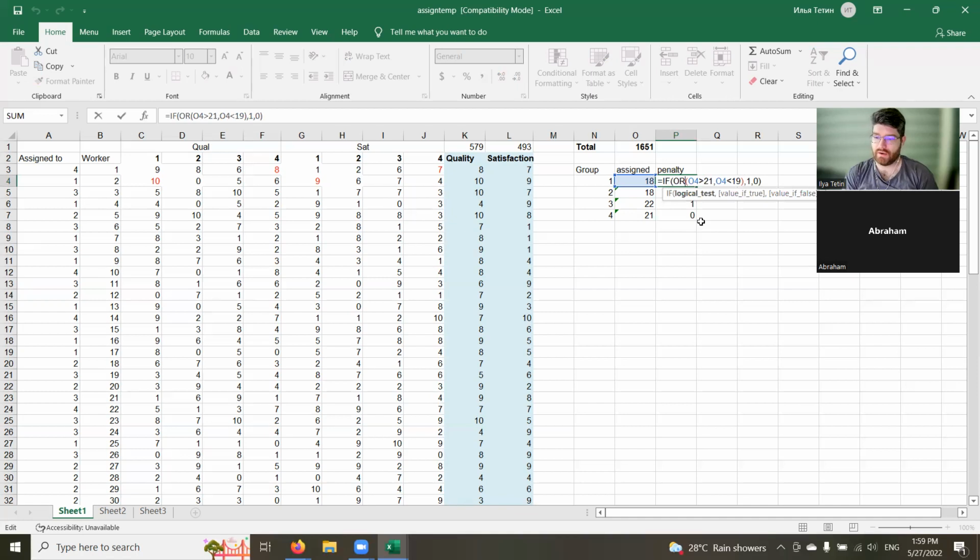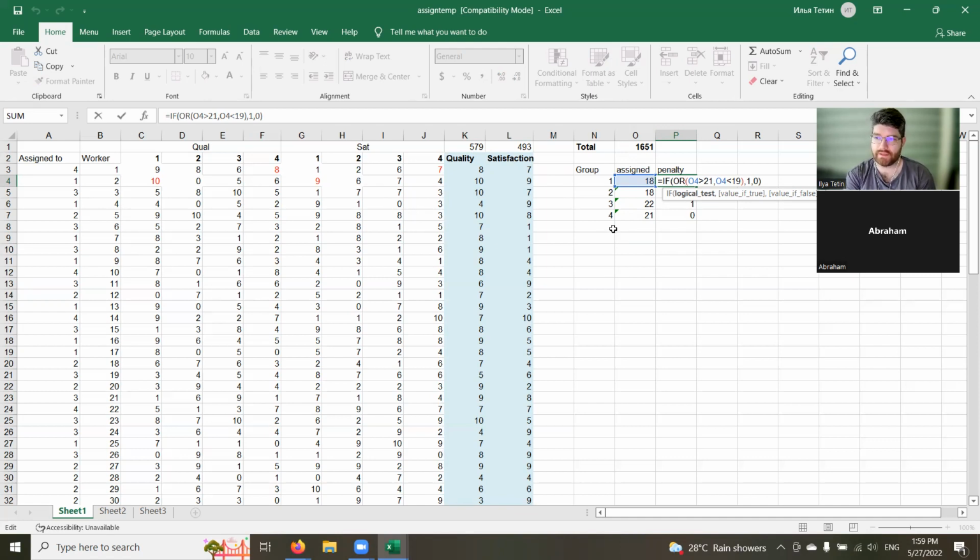We should make the real penalty, not only the value 1, because we have the quality and satisfaction which are in the hundreds, and the total value is about 1000. So we need a penalty which is reasonable so the solver does not stick with this solution.